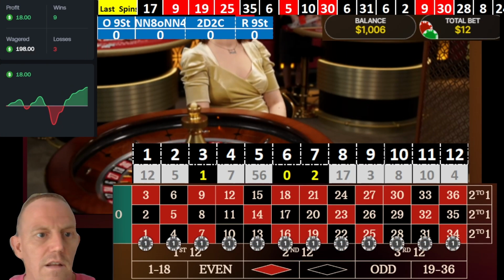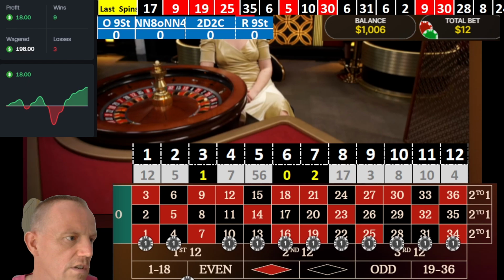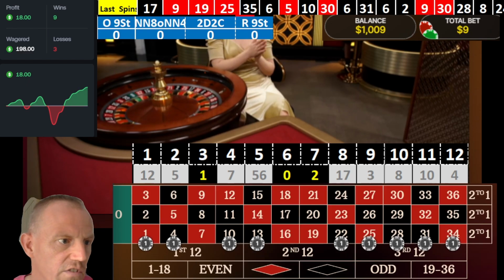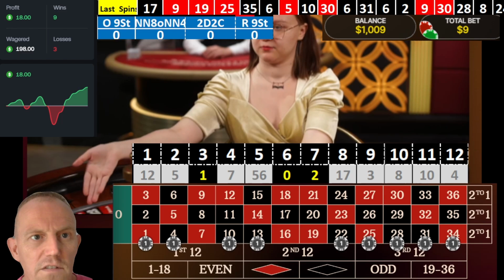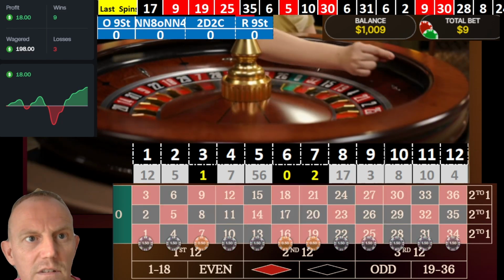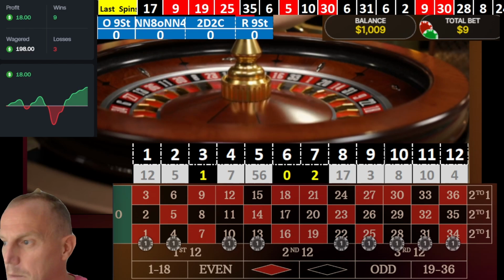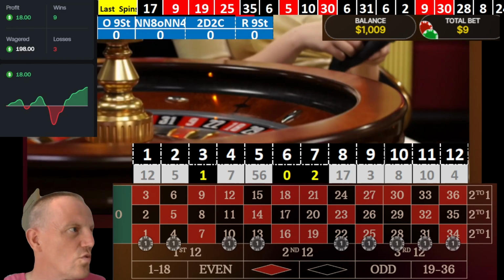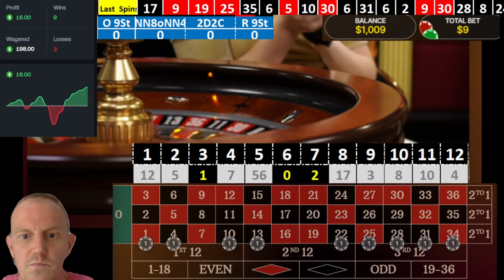So again, 3rd street, 6 and 7. 6th street and 7th street off. Our 3 streets are off. You know what I'm going to do? I'm just going to put that. See. We're racing through these. We've got 12 spins done now.